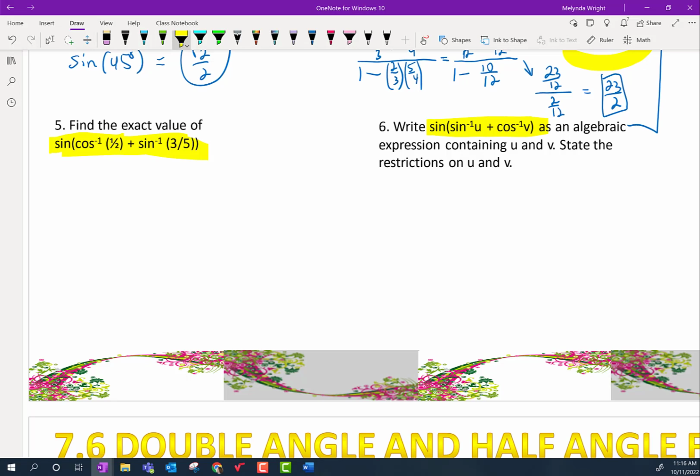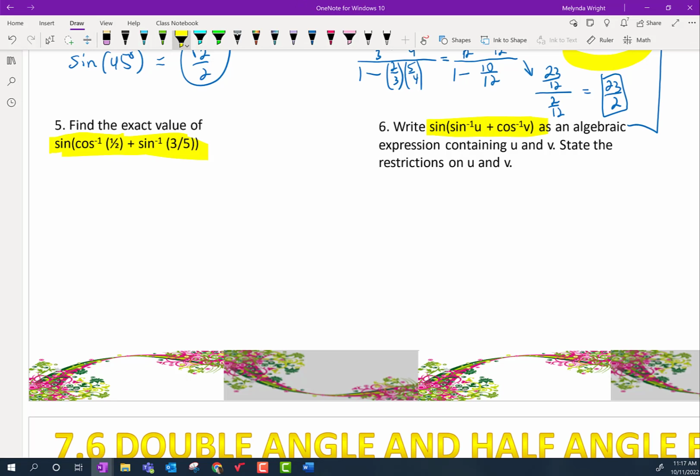Remember the problems we did the other day with u and v? Like y'all's favorite one, right? You're like, no. And we had a problem on the test that was like a bonus with that. So number 6, we're going to learn how to do, but just like the other u and v one, we're not going to test you over it. If you see it, it might be a bonus, but it's important that you see how these are related.